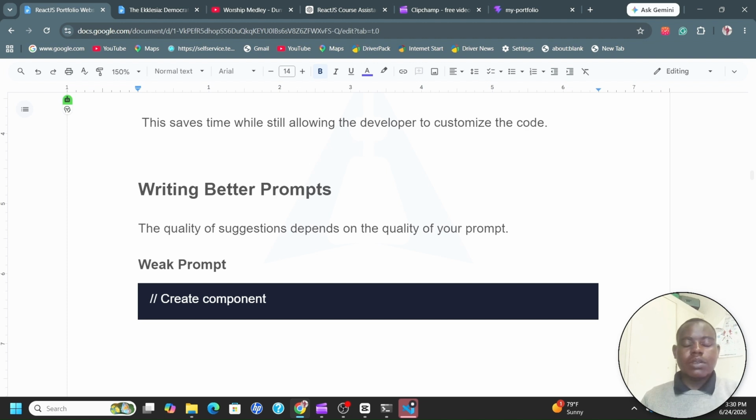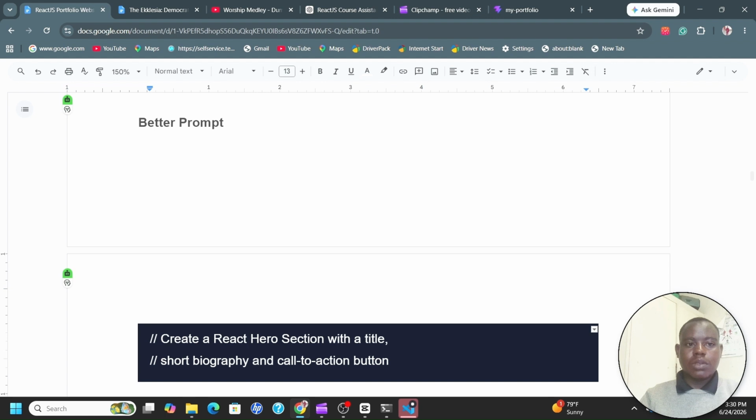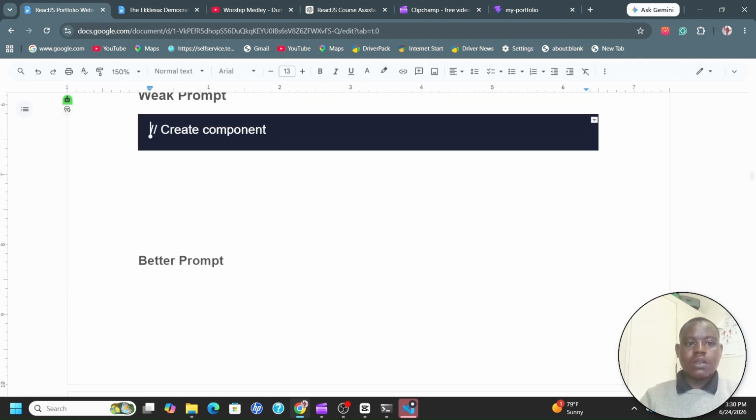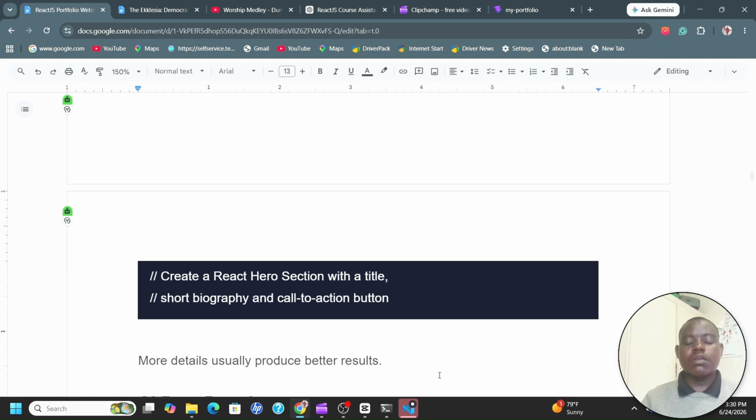But if you tell the assistant the exact files you want, it will be easier. If you just say create component, it will be confused because it will give you some information which is irrelevant. But you can say create the React Hero section with a title and a short bio. Then from there, it will be faster.